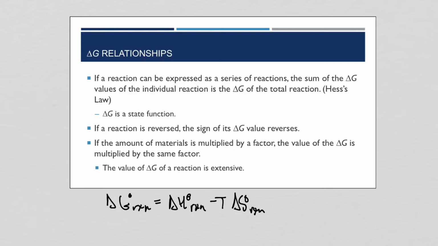Now again, remember that can only be done at 25 degrees, whereas this equation here can be used at any temperature. And I would recommend using this at any temperature other than 25 degrees. And then I would recommend using the values in the back of the book if we're operating at 298, right? It's a simpler calculation, and you don't need to know delta H and delta S. So oftentimes in problems, they won't give you that information. They will just expect you to know that at 298, you can use the values in the back of the book.